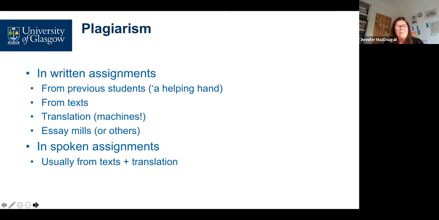Another problem we have is in the written assignments, because students have to be given a lot of time to do this, we have problems with plagiarism. And this is becoming something which is across all courses in universities, not just in our course, but again, it's very time consuming to deal with. And we also find we're getting plagiarism in the spoken assignments, particularly in the presentations, where students will take a text and read it out as a presentation.